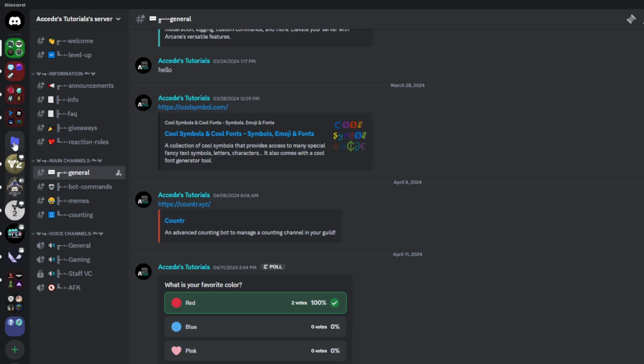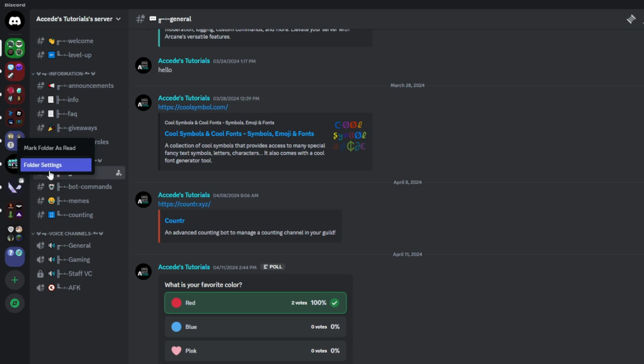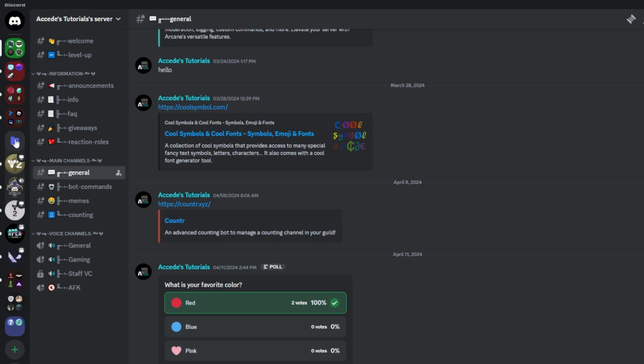Now, how do you delete a folder once you create it? Now, you might think that there'll be a button, like say you can right click and there'll be a delete folder button. But in this case, there is not, and that's why a lot of people get confused on how to delete a folder. And simply to delete a folder, all you have to do is just drag the servers out of it. As you can see, I'm going to drag out this Destiny 2 server here, and then drag out the Warframe server here.